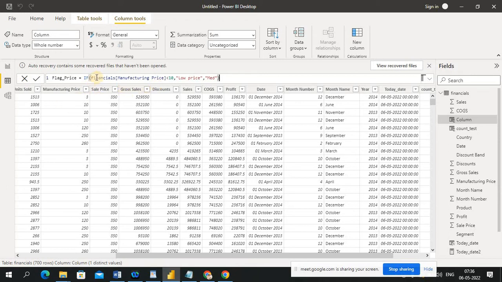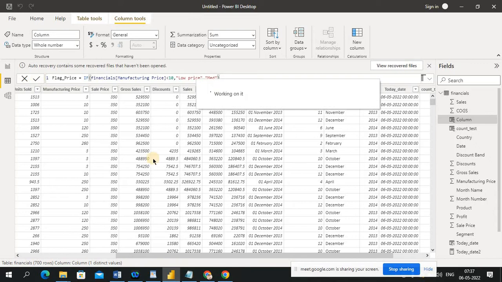Okay, so what I'm giving here, I am writing the condition based on this column, like if this manufacturing price is less than 10, then that is a low price. Whatever comes under less than 10 looks like a low price, else it is mid. So you can see for 3, 10, and so on, low price will come, and above 10 comes mid. Just click here, the new column will be added.